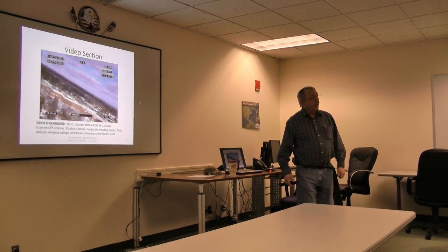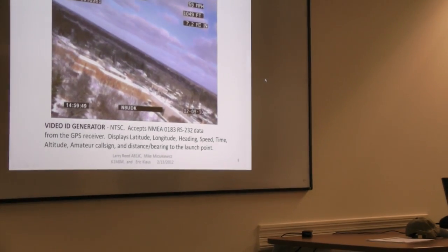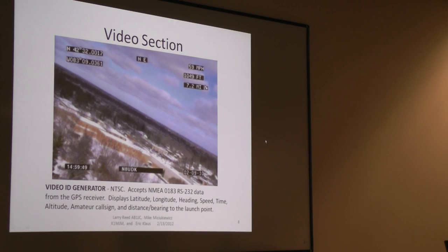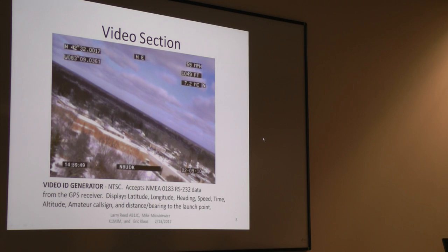Here's what the video section looks like. This is taken from the internet, before we purchased this slide. I have another slide that shows ours working. It shows the latitude and longitude, and the course and speed, and the altitude, that's the GPS altitude. And this is the distance and direction to launch point. This is the time, this is the date, and that's the call sign.